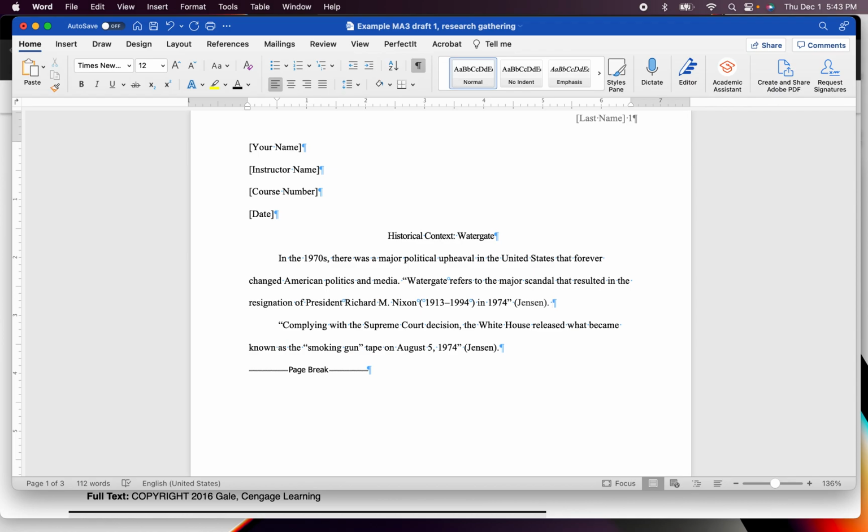Then I'm going to give some background information. This probably isn't the best quote. I just chose one randomly. You probably want a quote that has a little bit more information so that you can construct a bottom slice of bread. Remember, the bottom slice of bread is where you explain the quote for your reader, explain why it's important.